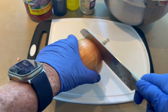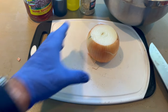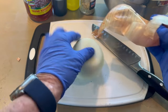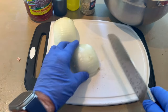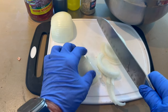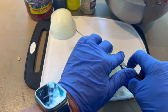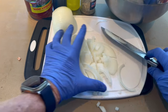Now we're gonna do our onion. Cut the end off, cut the other end off, get rid of those two pieces. I cut here and try to get the top layer of skin off — this is why I got gloves on. You want to protect your eyes too if you're sensitive to this. I'm not gonna use half of this onion, maybe even less — it's a big onion, I would have used a small one but I didn't have one. Slice it like this. I'm gonna take the slices and cut them in half, moving my knife forward and down. I'm gonna turn them and cut them once or twice. And that's it.